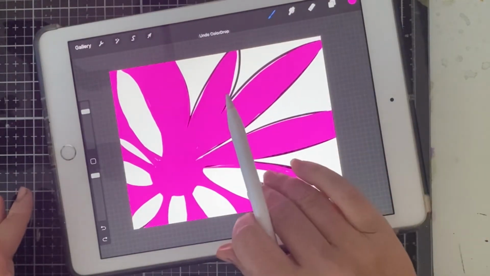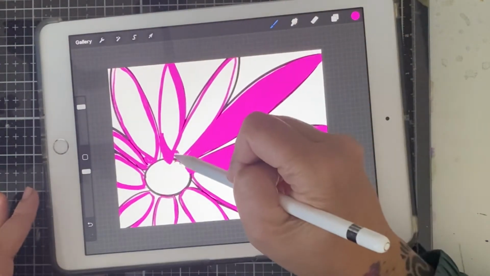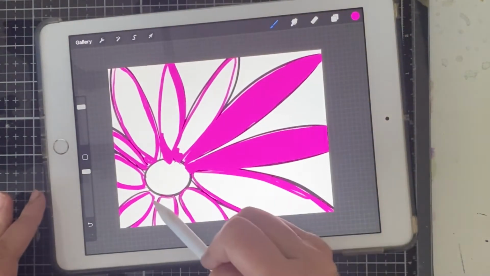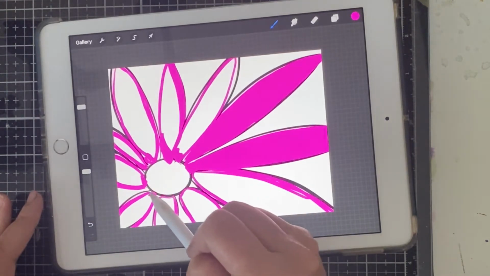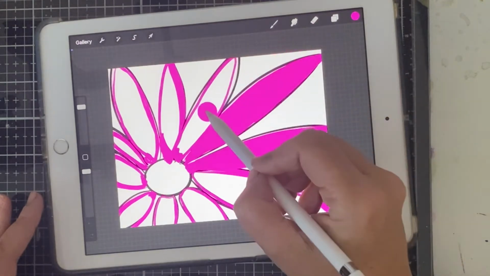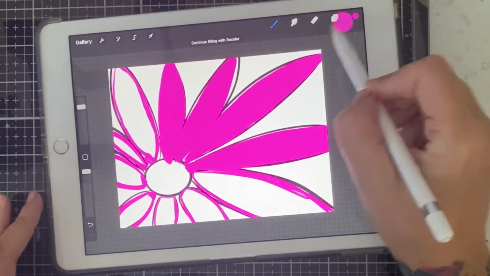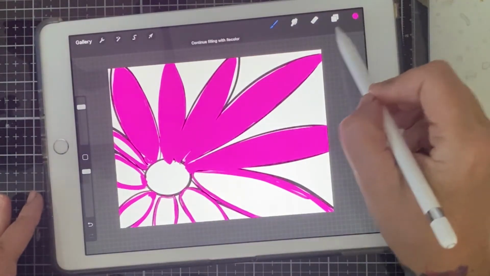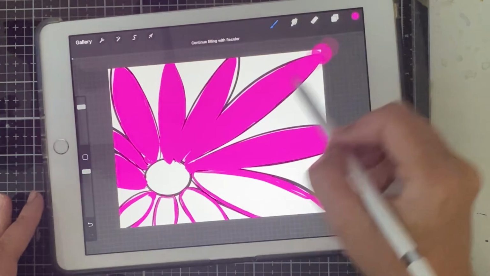So I think what happened is that those were too open at the bottom. So let me just close those off, or I didn't put the color in the right spot. So let me go there, there we go. So I'm just dragging that color in to where I want it to be.